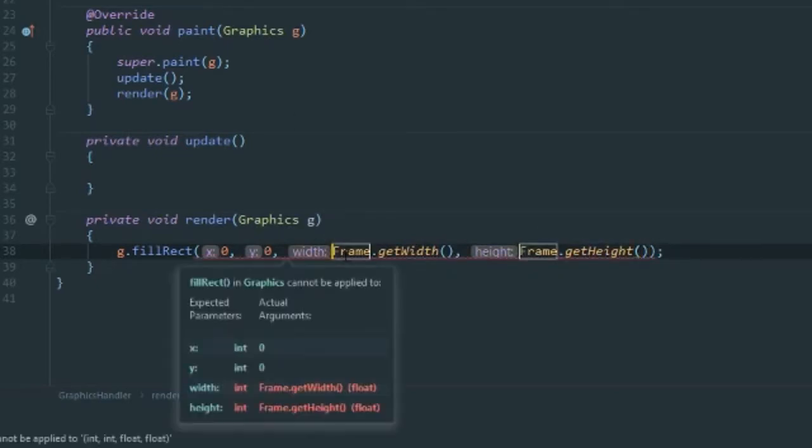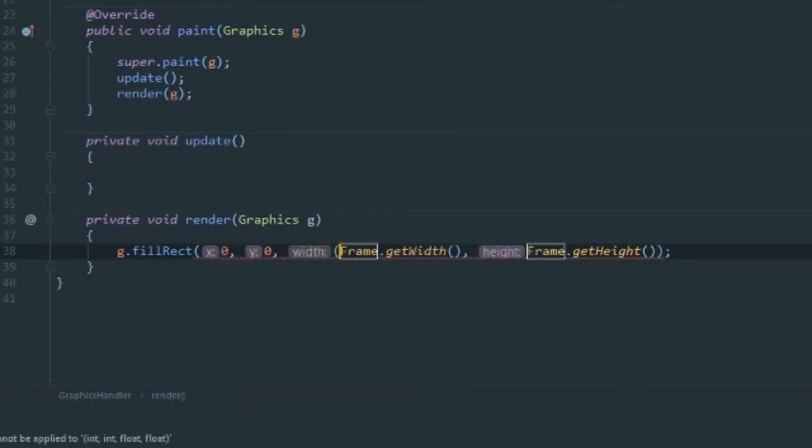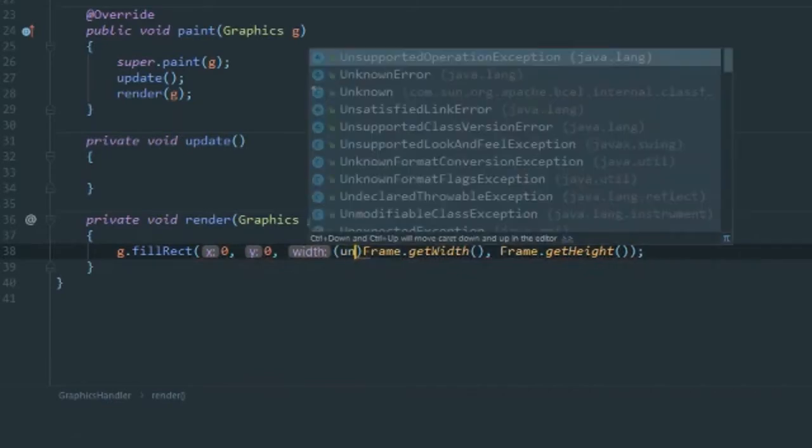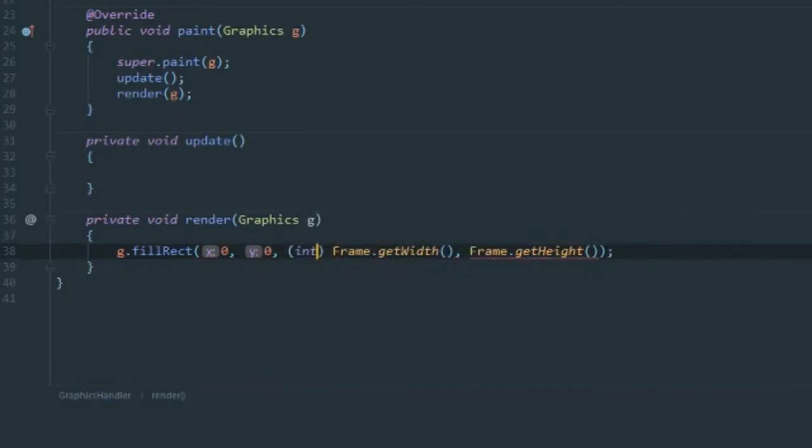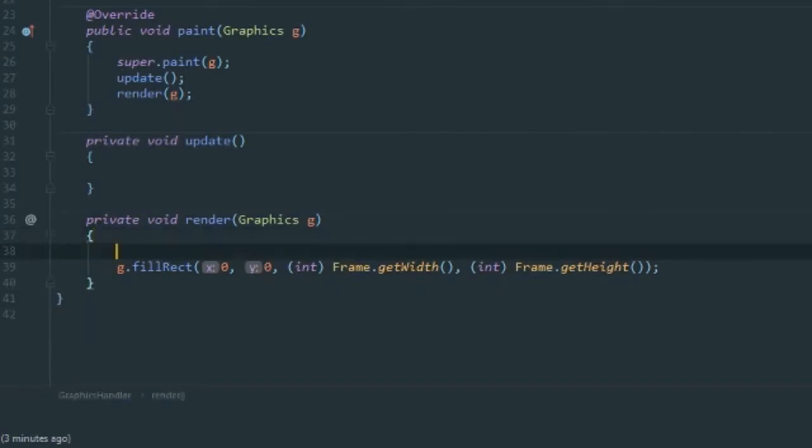Now these need to be cast as integers, because we had to return a float. Really you don't need to do that, but I just want to do it to keep everything consistent. So that's going to fill a rectangle across the whole screen.